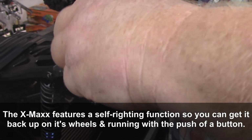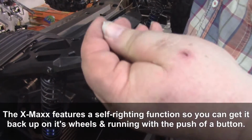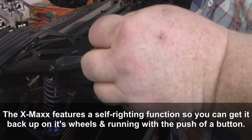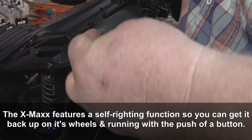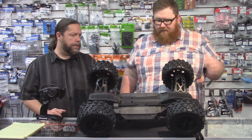What Traxxas did is they slid a pin through it and they have a cap that acts as a bushing on the top and bottom of it and a screw that holds that cap on. So yes, you still have screws holding the setup on, but the screws are holding the cap and aren't being twisted by the steering knuckle. So that's another cool way to re-engineer the C-hub design to keep it from falling apart on you all the time. Interesting. So a lot of neat features.